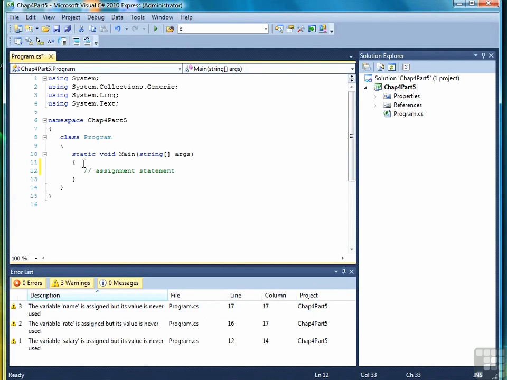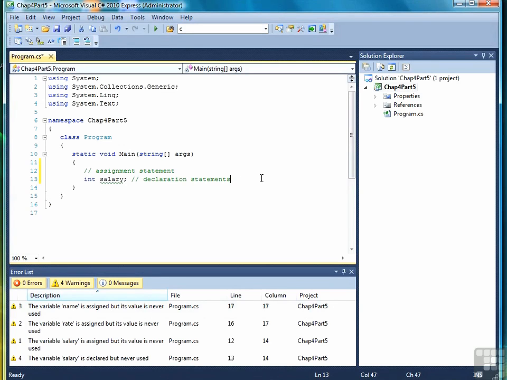So when I put comments in a program, it's primarily so that someone who's reading my program will gain something from reading the comment. A comment begins with 2 forward slashes. And then that's followed by the comment itself. So a comment can go on a line on its own or at the end of a line, so that when the compiler gets to the point where it sees the 2 double slashes, then it will just ignore the rest of what it sees.